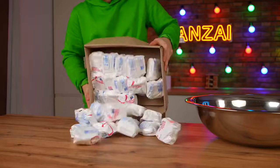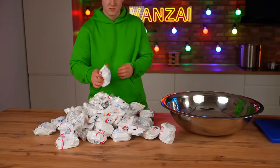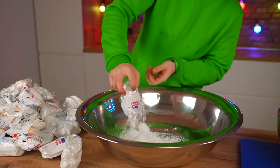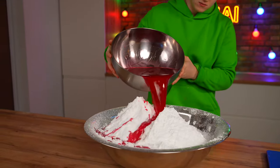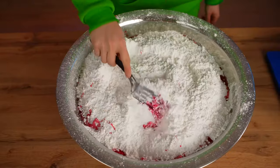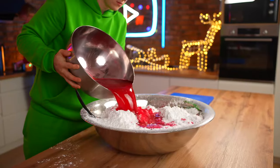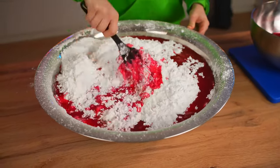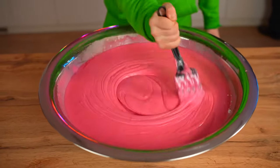The second thing you need to do for the glaze is powdered sugar. Lots of powdered sugar. We open it and send it all to a large basin. Then pour in parts of the tinted lemon juice. Mix it up. Now we'll get the consistency of a very thick glaze.